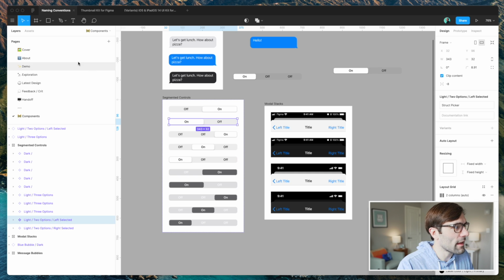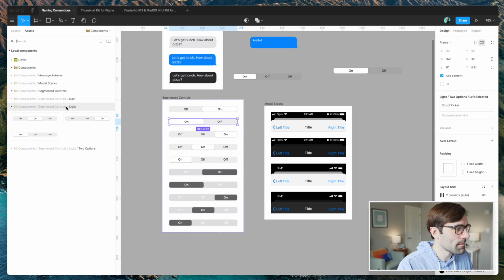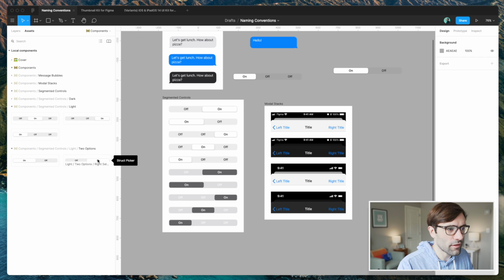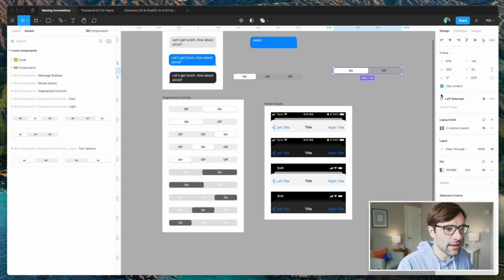Now to show you, if we go to the Assets tab and we go up here at the very top, we can see that inside of our segmented controls light, we have our 3 that are unnamed just yet. We have our light ones inside of light, which have 2 options here. And now if I pull this in, like this one over here, I can say, do I want to swap this between the one that's left selected or the one that's right selected? And I'll just quickly do the same thing for these below just to show you how everything comes together.